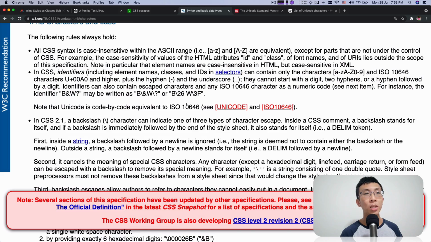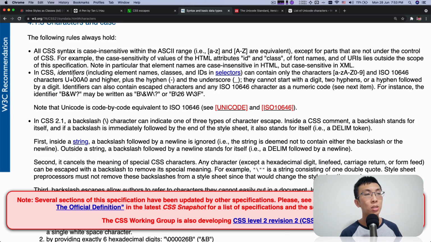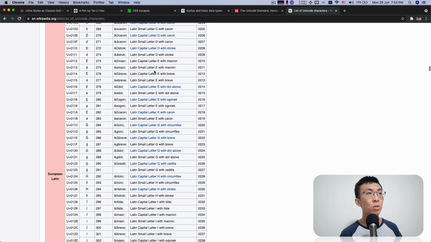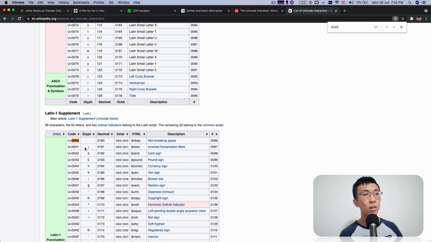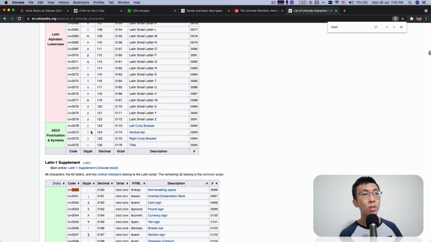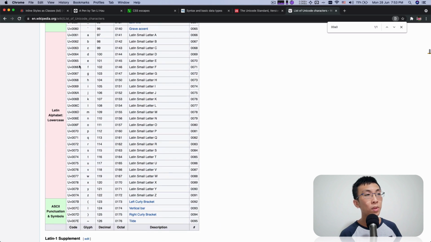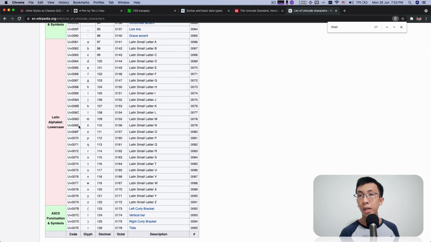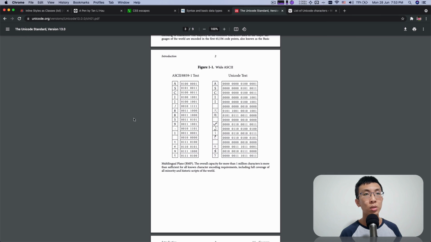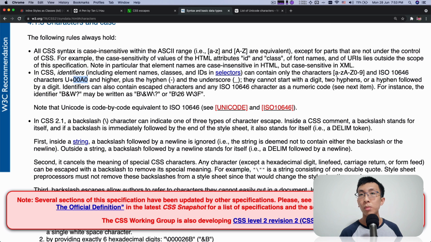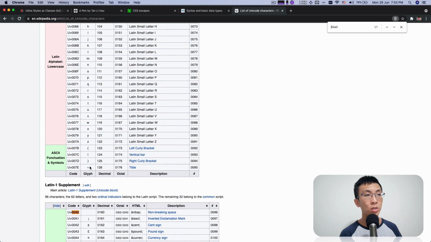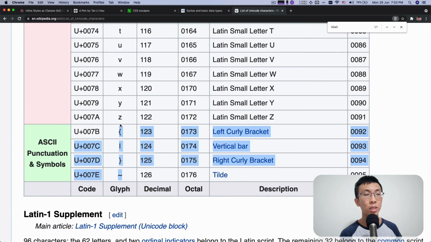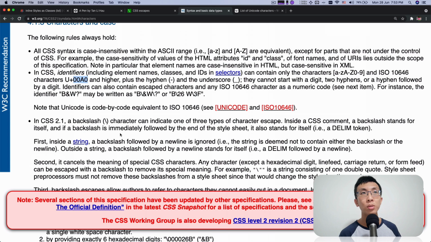So from here, I see it says that as long as it's 00A0 and higher, right? So what is 00A0? Oh, okay. So any Latin characters and above, right? And what is below are actually Latin ASCII characters, which now also includes alphabets A to Z and 0 to 9, right? So these characters, but of course not these punctuations. Punctuations like curly brackets and things like that are not included. You have dash and underscores, okay?